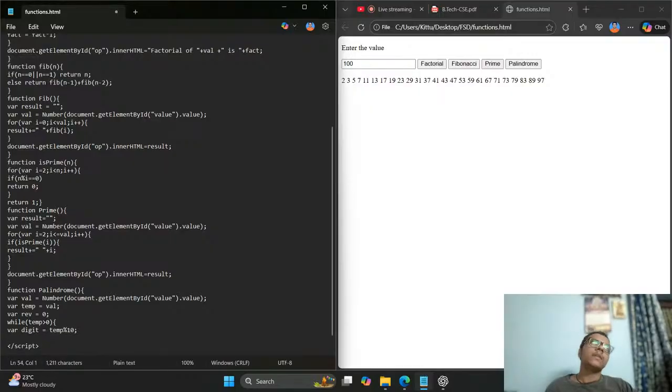For 121, it will return 1. And now what we'll do is rev is equals to rev times 10 plus digit. And now temp is equals to Math dot floor of temp divided by 10.